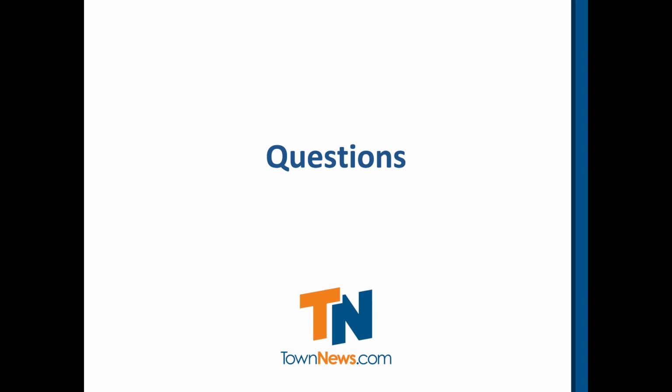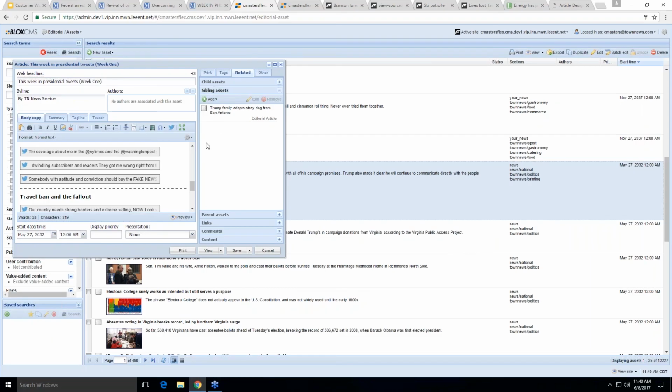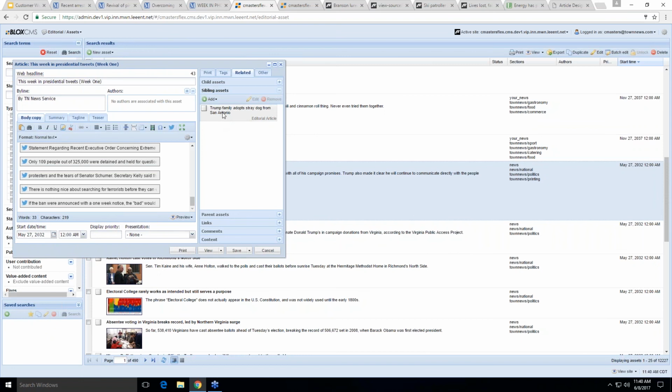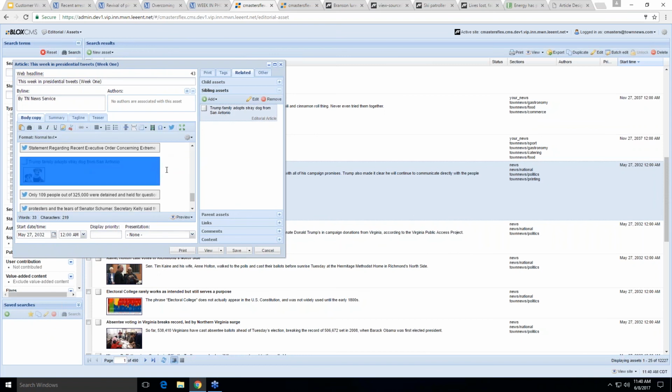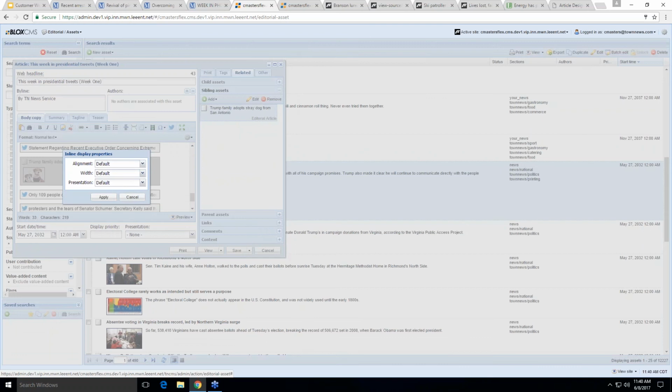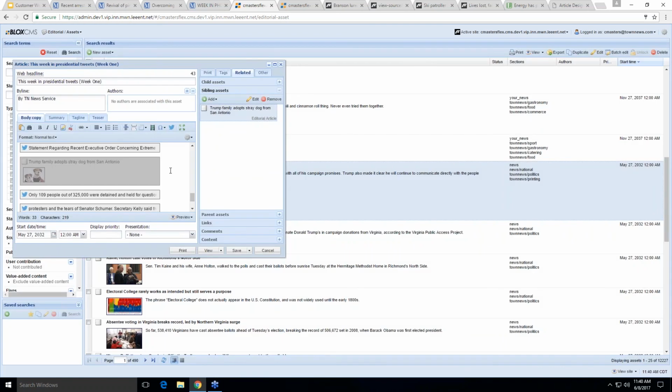After you've dragged a pull quote into the article, how do you delete it if you've made a mistake? On anything that is inline, if you drag it inline, you can still highlight it and delete it, or you can right click and click remove. Either one of those is possible.